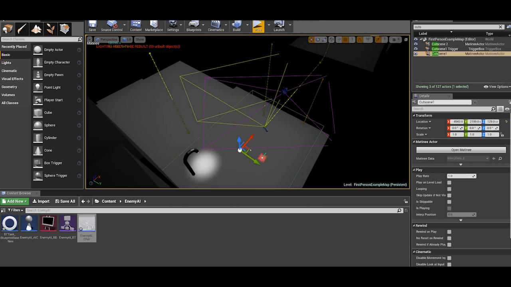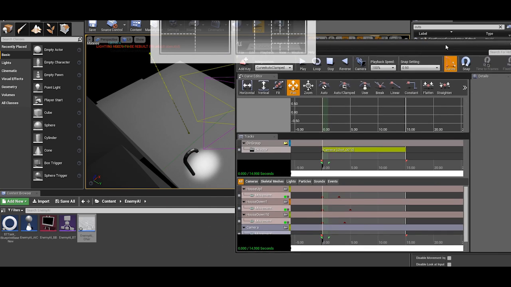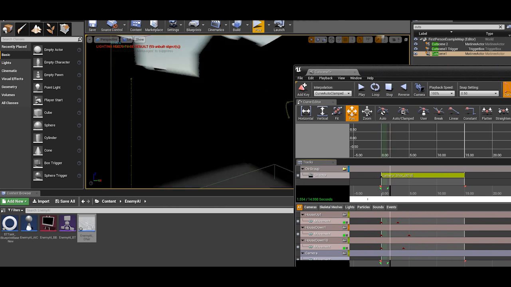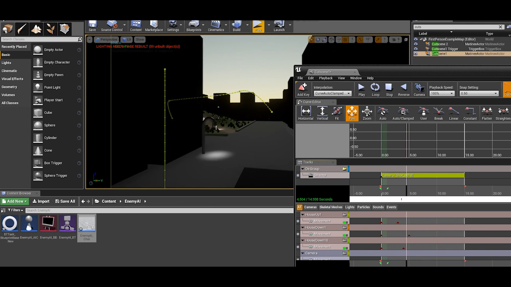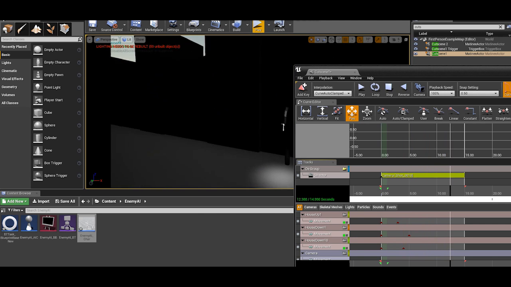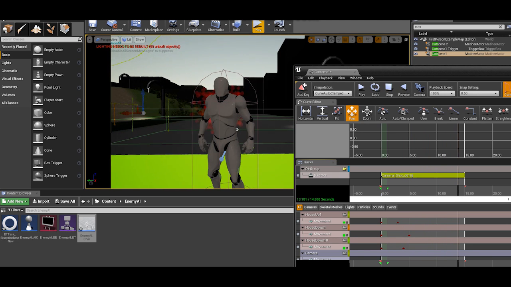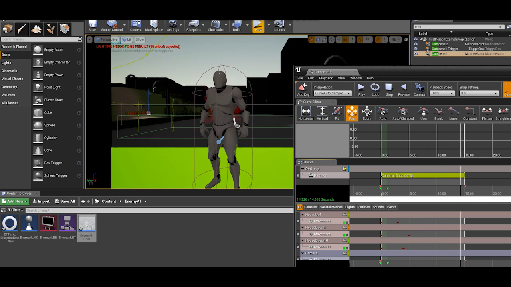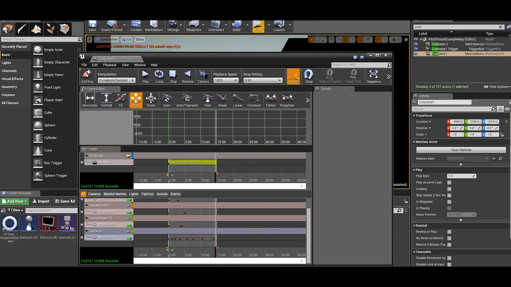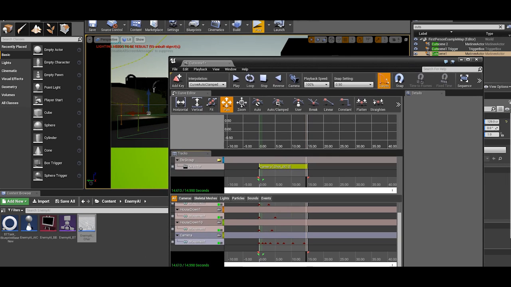The player looks around, the camera starts to roll, and then shows the player the bad guy that you are supposed to see. And as you can see, I have all the animation tracks here, and the camera movement here as well.